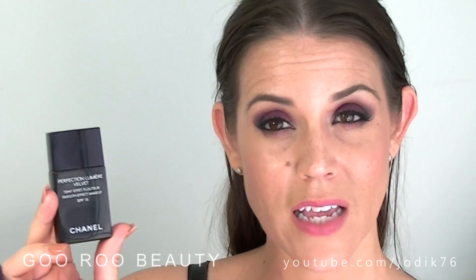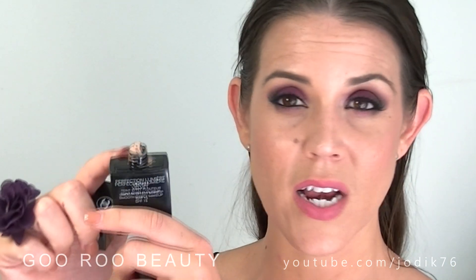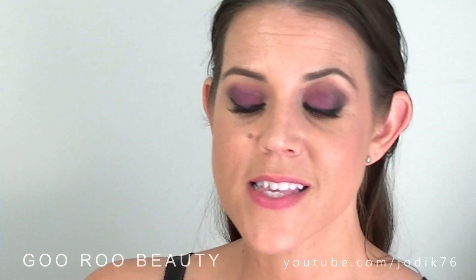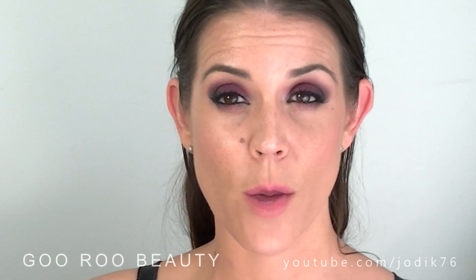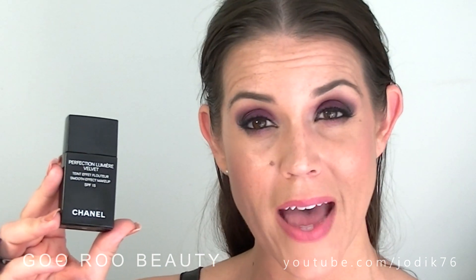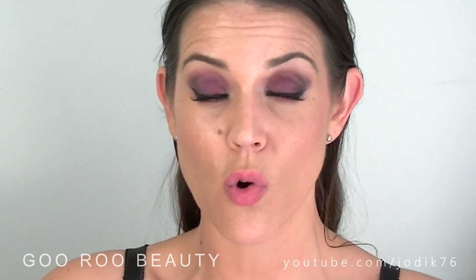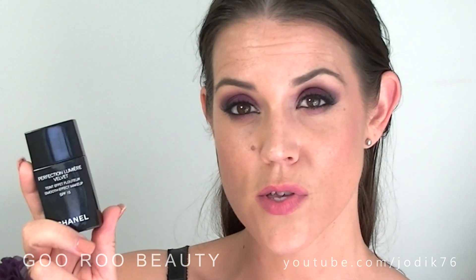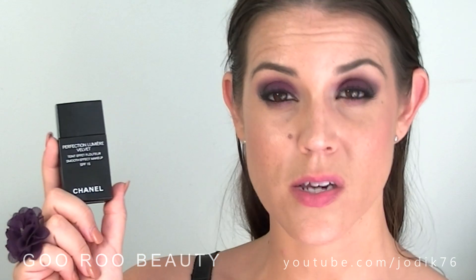You get the standard 30ml of foundation in very lightweight plastic tubing — I love this packaging, it's so travel-friendly. It's not heavy glass luxury but I just love it. There's a handy little pour spout so you can easily control the amount of product. The scent is very typical of Chanel — that floral makeup-y scent. If you don't like scents, you won't like any Chanel foundations. The ingredients list — which I'll include below — doesn't appear to contain any oil. The finish is very natural. I still see my pores naturally; it's not particularly smoothing, but it does have a nice velvet finish. I'd still recommend using it over a primer and setting with powder to get the most mattifying effect.